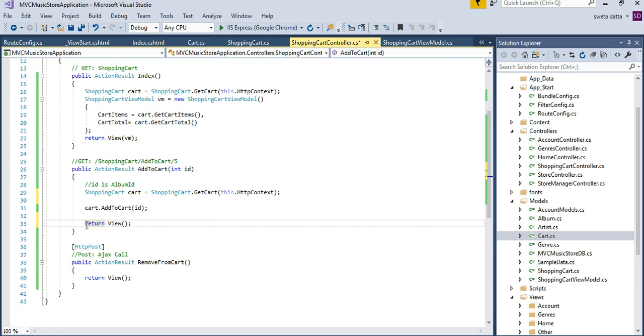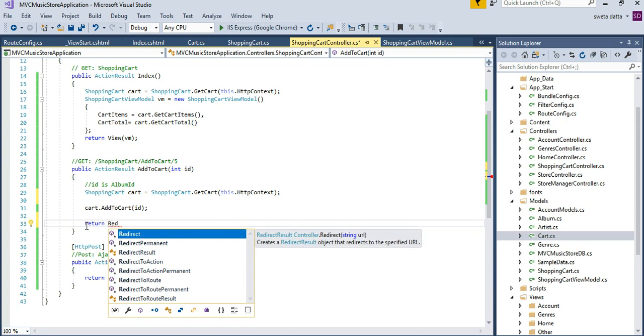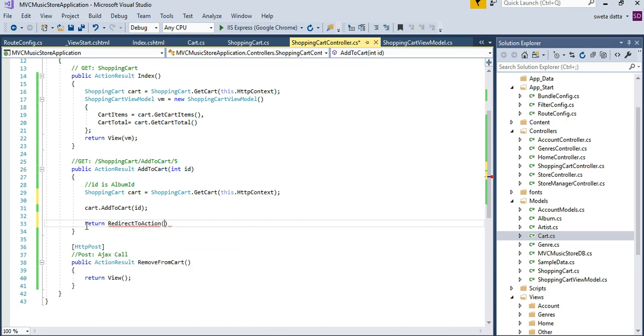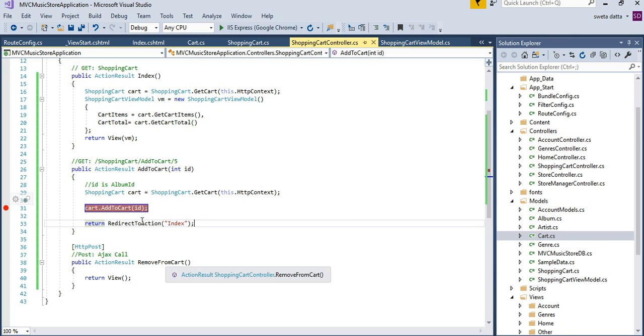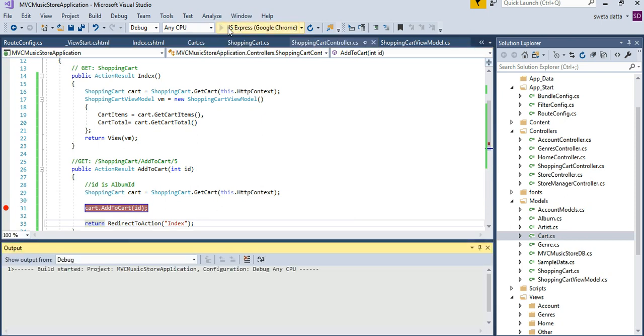Instead of saying return view, we can just say return redirect to action and then go back to index. So what this does is instead of going to a different view, it would just go back to the index view. So let's see what happens. This is the interesting part where we actually see some changes happening, right? So let's run this part of the code.